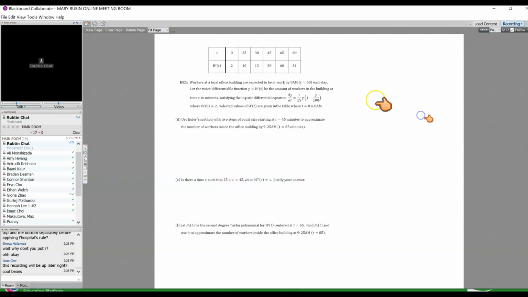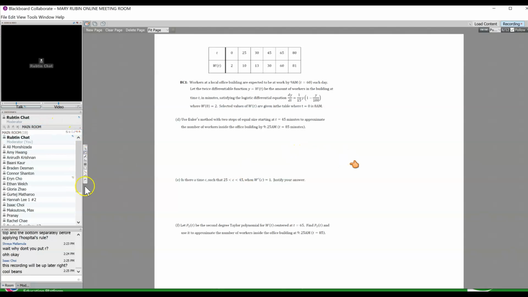All right. So, Isaac, you inspired me. You said, I don't remember Euler's method. Many people don't, but it's a really simple thing. So what I want to do, once again, is give you some time to think about this. Consider this. I realize we're starting at D, and that's on purpose because the other stuff, we'll likely get to it. We covered it in a different class, and Euler is something that you haven't seen for a while. So I'm going to put you in groups. They're random, so you're probably not going to be with the same people, which is good. Got to mix it up. So I'll do that, and then I'll shoot this page to you.